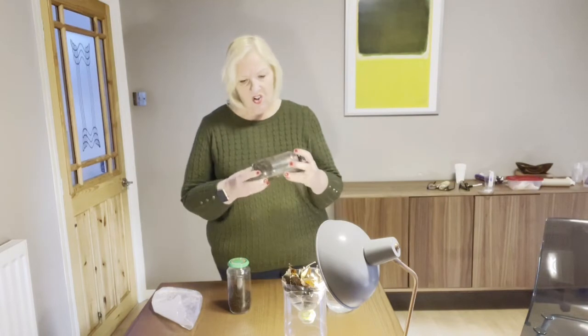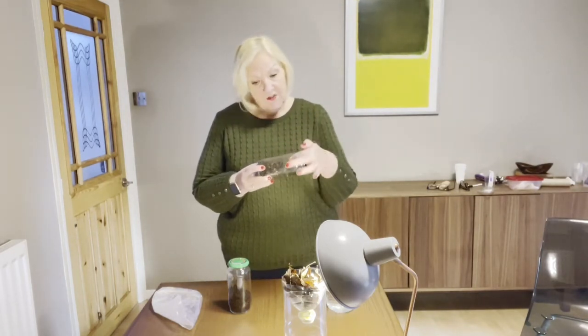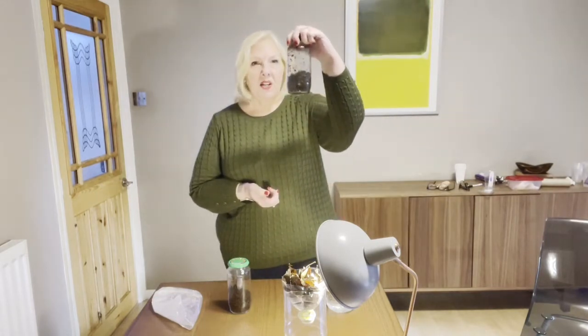We also have clay soil, sandy soil - there are lots of different kinds of soil. But how do we know? If you look at that soil now, you can see and hear there are some tiny little pebbles and stones. I can see some really dark black soil, I can see little bits of leaves and little bits of dying stems from a plant, but it doesn't really tell me if this is good soil.